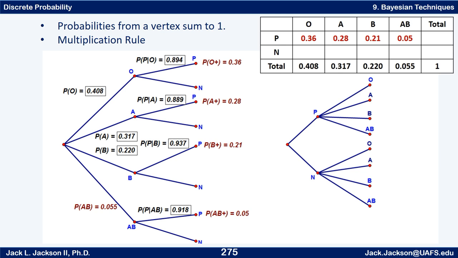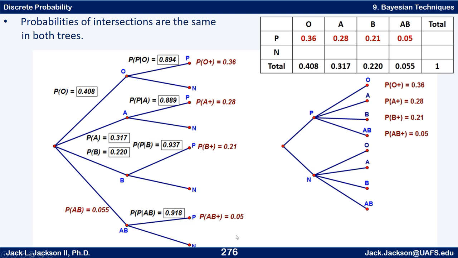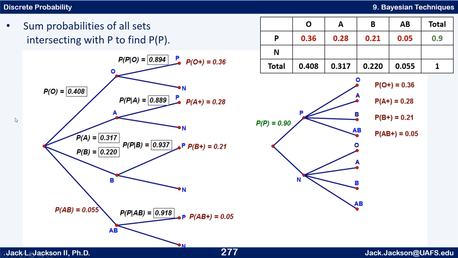Now, what else do we know? Do these probabilities have anything to do with this second tree? And what about this total right here? Can we do something with that? Well, we know that these same four probabilities are the same four probabilities that are right here. And notice that the setup of Bayes' theorem is we know all the ones that have a positive on them. So these are the four here, which means we know a whole row here. And then we can figure out the total. Adding up this total means adding these up, and that gives us the probability of positive right there. And of course that turns out to be 0.9.